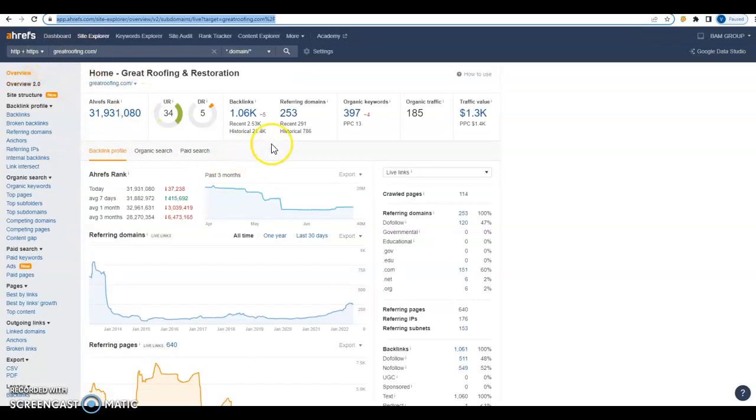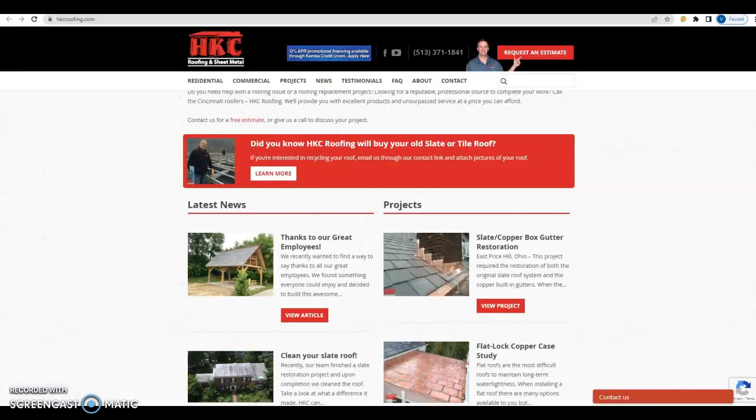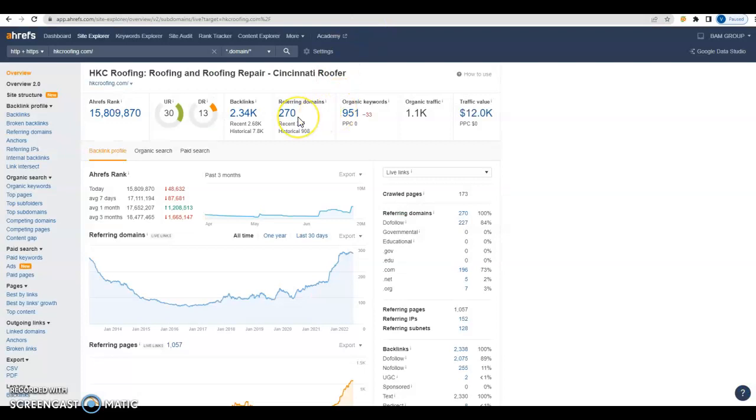at your website and I can see that there are 253 external websites directing traffic to your website through 1006 links. HKC Roofing, they have 270 external websites directing traffic to their website through 2340.